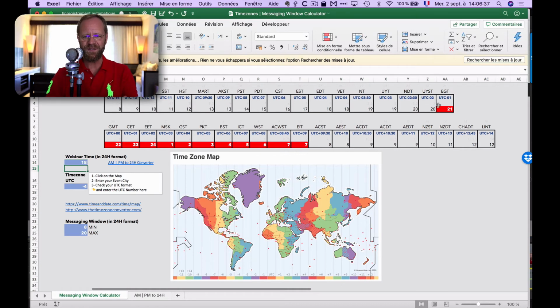So how do we read this? So we have the UTC -1, UTC 0 up to UTC +9 that are in the red zone. That means they are either after 8 p.m. or they are before 8 a.m. when the event will take place. So we don't want to send messages or SMS to those people unless they gave us specific authorization to do so. So now we'll go back to ManyChat.